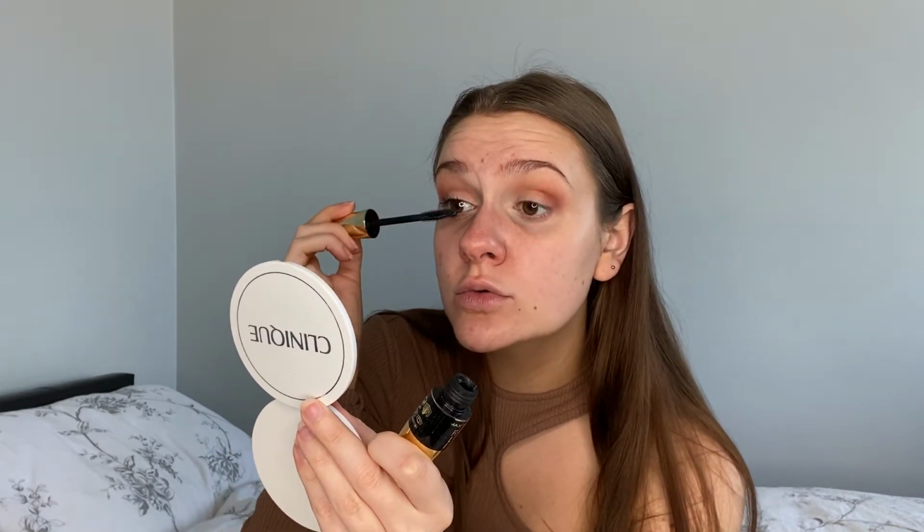So this is what the wand looks like on this Max Factor mascara. It's kind of flat with a little dome on top, a little ball. So we'll give it a go. Obviously I have used it before. I don't think it's anything special, but I haven't used it in a while.